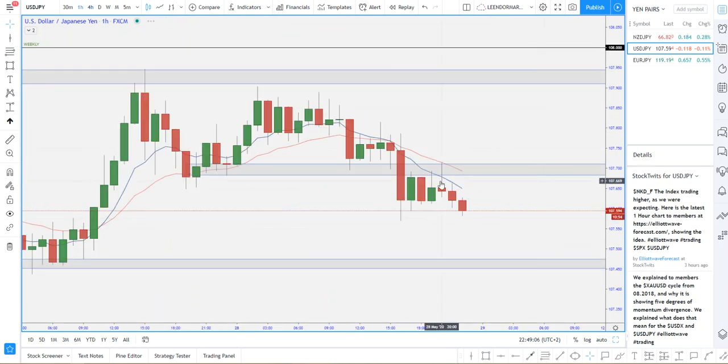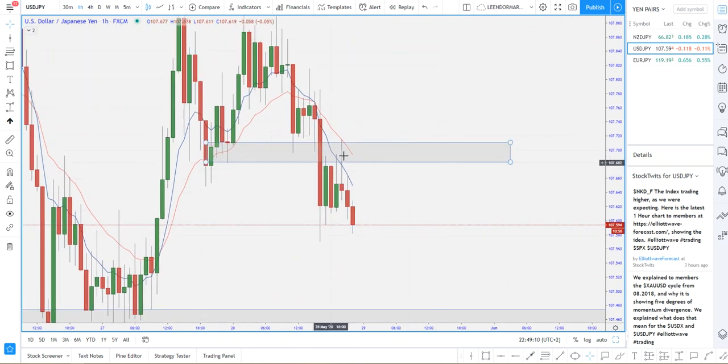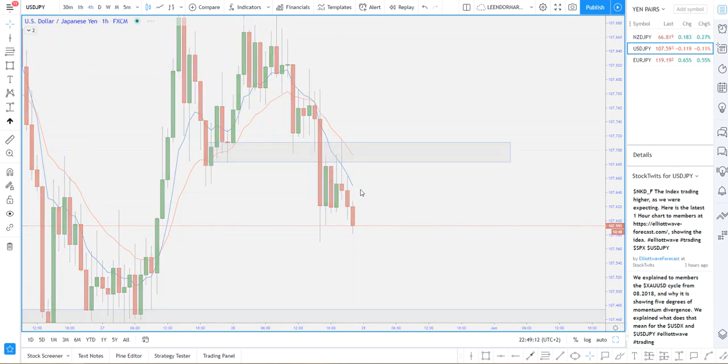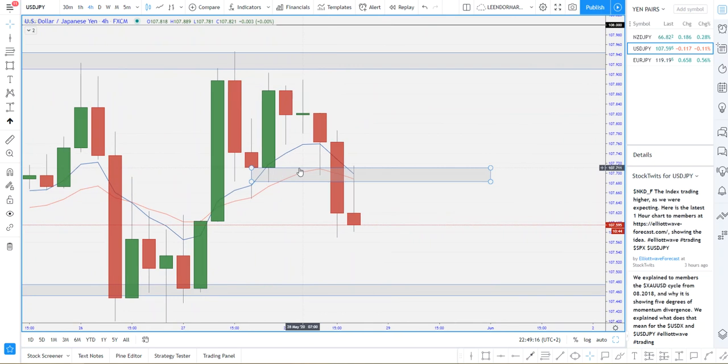All right, so when I zoom in, I can see this is the H4 level, the 4 hourly level. How I got that level is I drew a line from the open and close of these two bodies, and I put it at the tip of that wick.